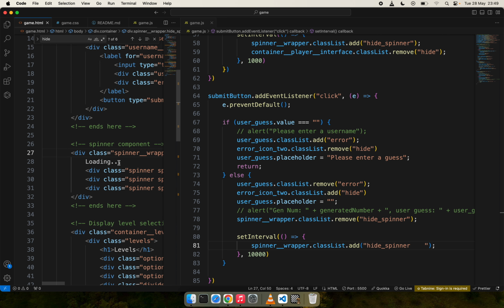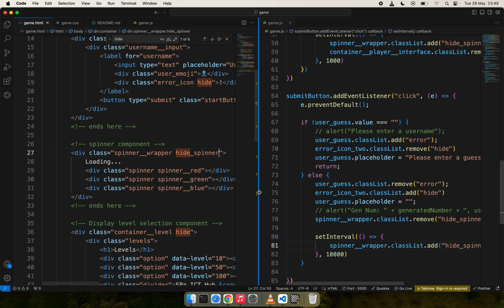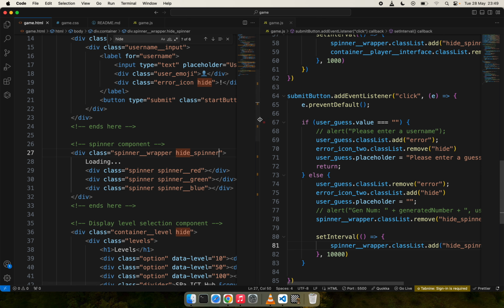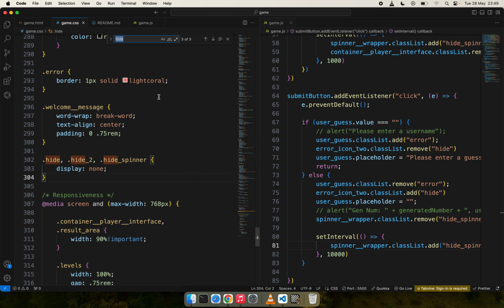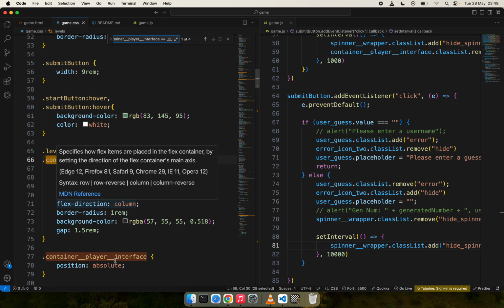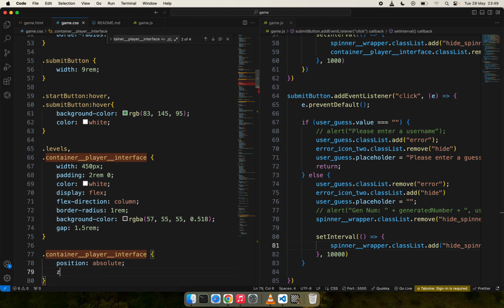This class, there was this component interface, container player interface. Let's go back here. Let's find. Okay, it's actually okay, good. So let's z-index minus, let's say 100.